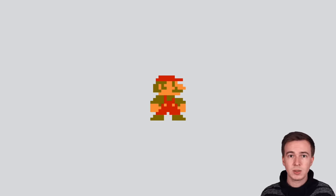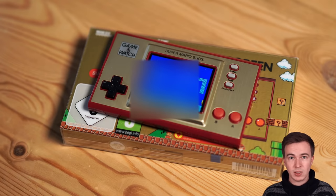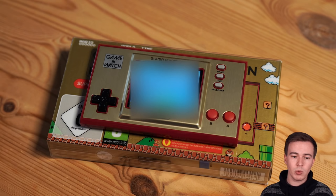Now, this year marks the 35th anniversary of our favorite plumber, Super Mario. And to celebrate that, Nintendo launched a new game console called the Nintendo Game & Watch Super Mario Bros. The console is lightweight and looks pretty nice, and it comes pre-installed with three games and also this nice animated clock. The three games are Super Mario Bros., the original NES game, Super Mario Bros. 2, The Lost Levels, and also a reinterpretation of an old Game & Watch game called Ball.